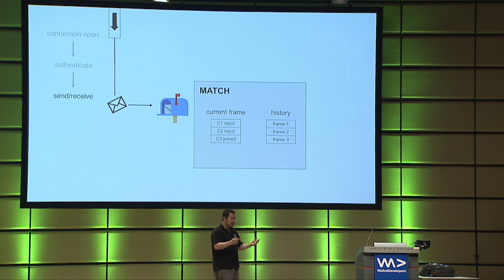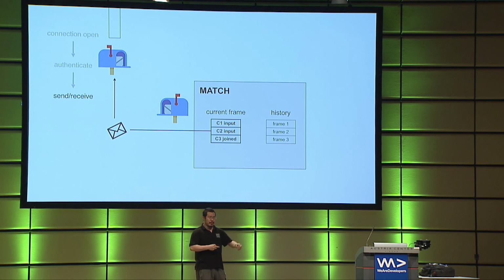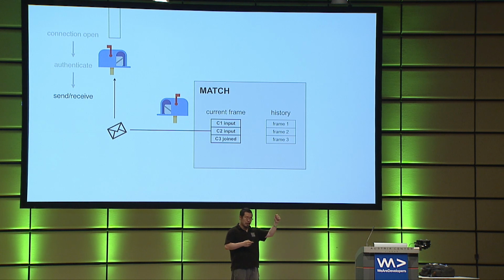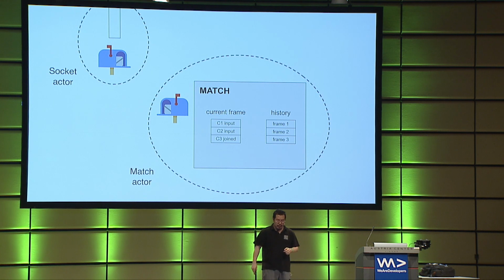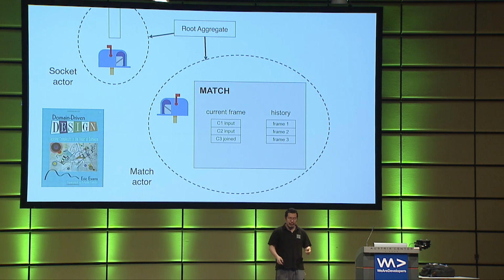And we have an active system to then process those messages one at a time. And whenever we want to broadcast things to the players, again, we don't send to the socket directly. It goes through this letterbox, this mailbox we have in front of us, the sockets. And those are the actors we have in our system. One looks after the state for the match, one looks after the state for the player. And for anyone who's a big fan of Eric Evans's DDD book, this is what you call your root aggregates, where between them, everything happens through asynchronous message passing.